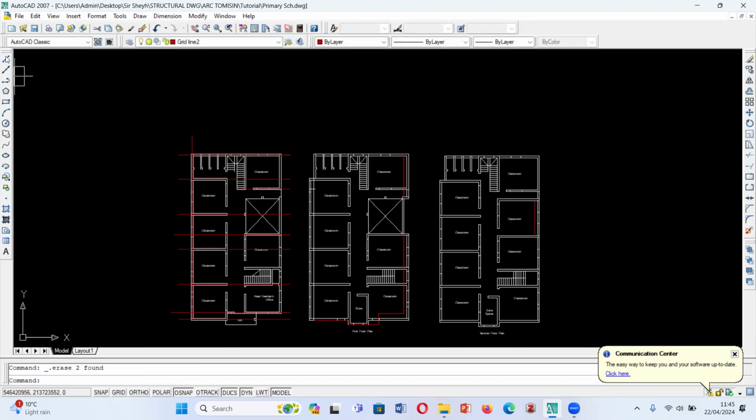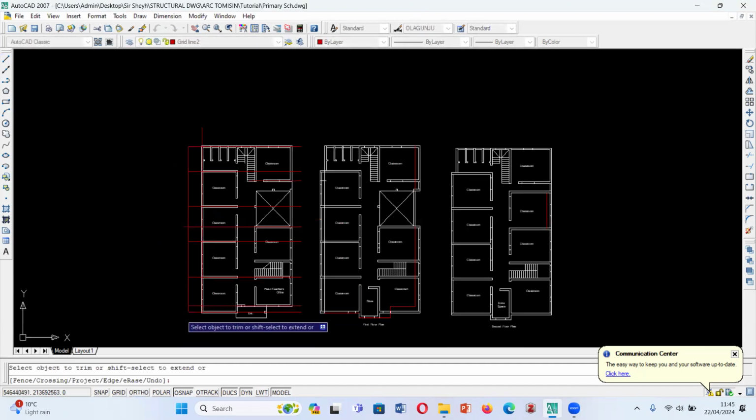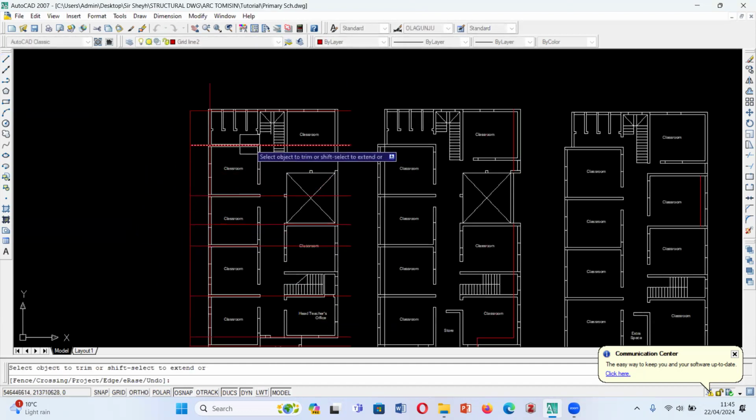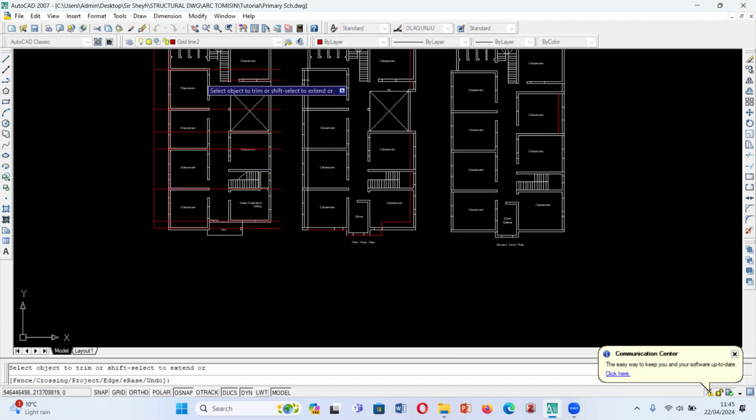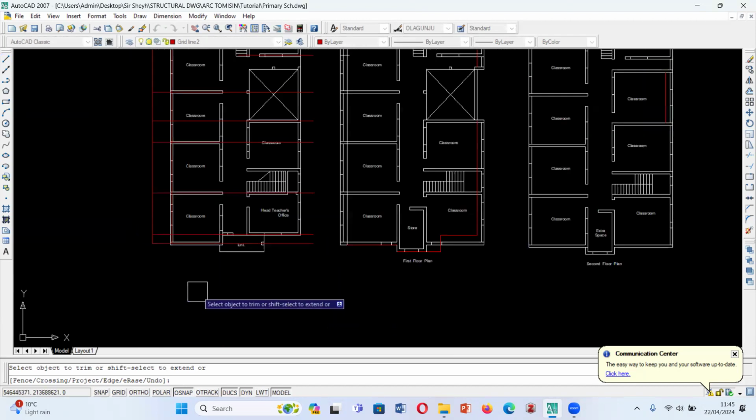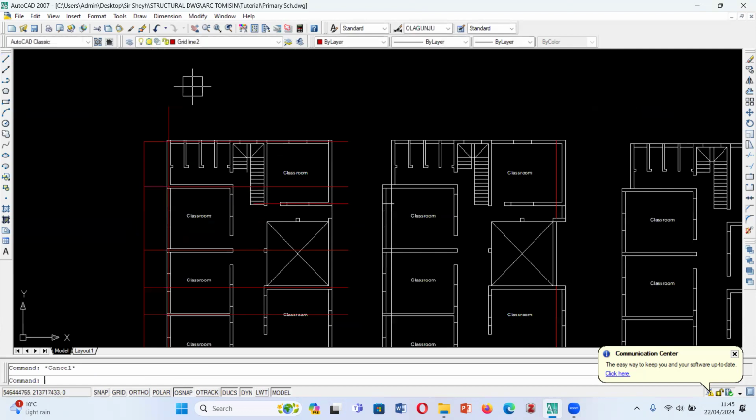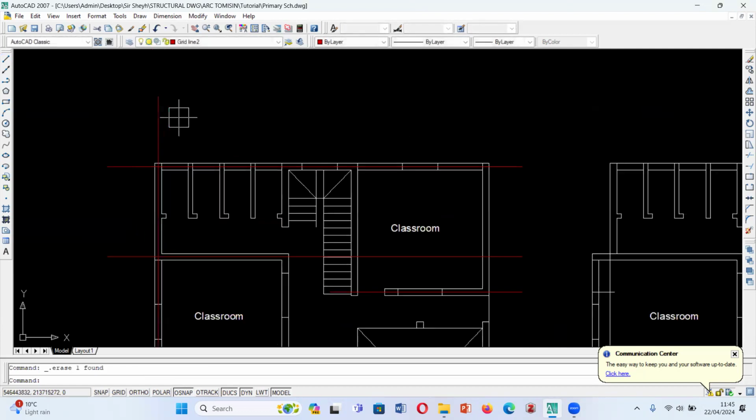And I want to extend. Now you understand what I'm doing currently. Okay. So I want to do the same thing I have done for the horizontal lines.